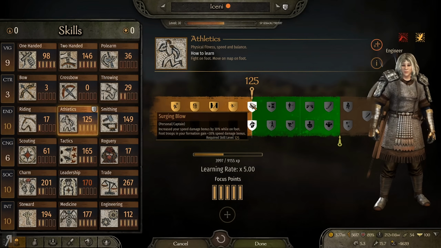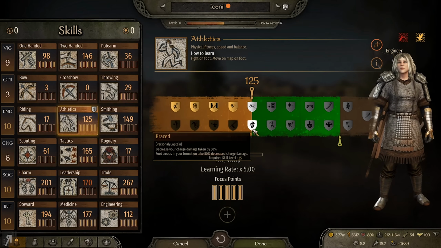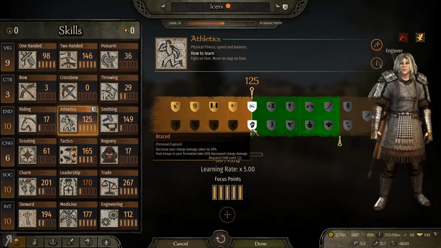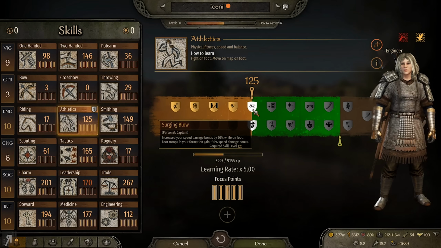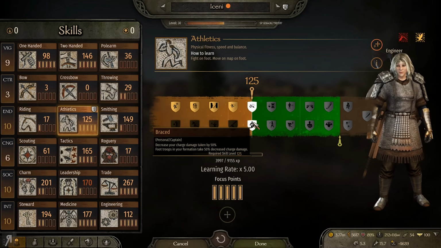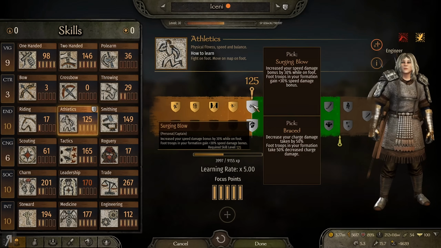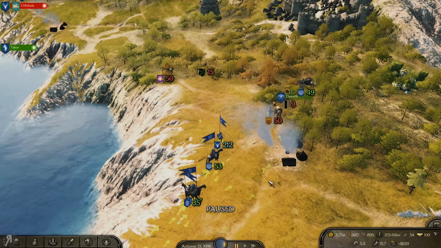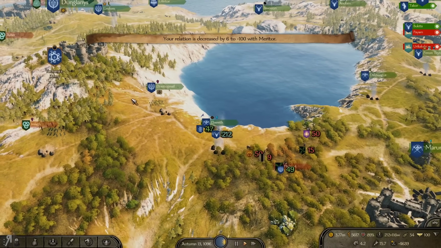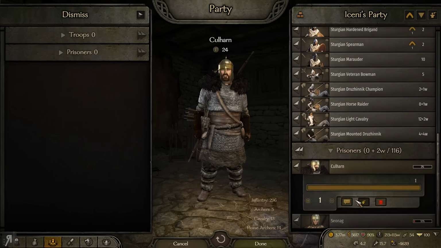Anyway, increases your speed bonus while on foot. Or decreases your charge damage taken by 50%. Both of these, in my opinion, are not so good. I'm going to go for the speed bonus, I think. I'd like to be more offensive here, and the charge damage that we take from horses is relatively negligible to begin with anyway, so it really doesn't make too much difference for us to do that.